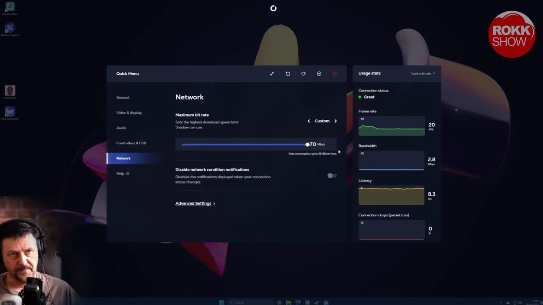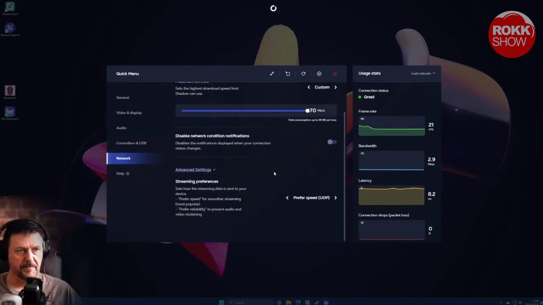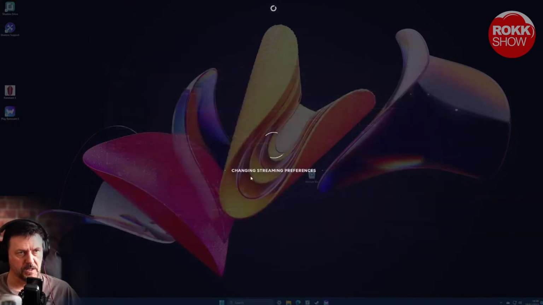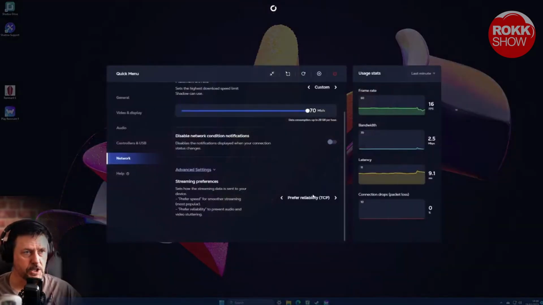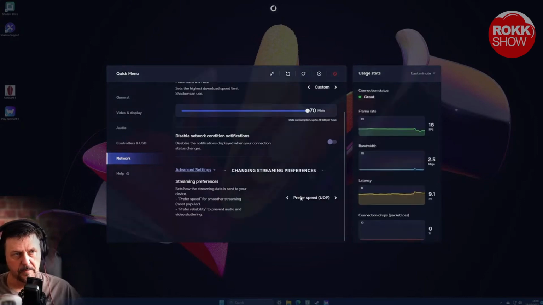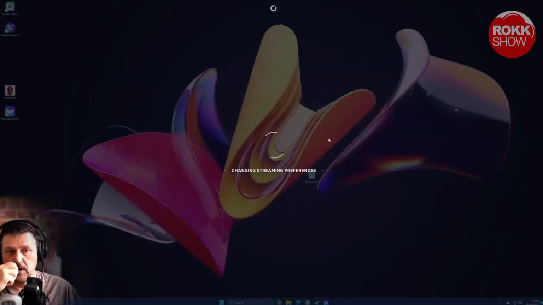And then the network, which we've seen, I've got set at 70. It doesn't need it though, quite honestly. But if you do want to, you can change it here. You could put, instead of speed, what's the options? No, I didn't mean to do that. Stop, come back. It just basically decreases the amount of quality, which I didn't actually want. And then you can click on that thing up there and bring the doofer back up. There you go, reliability. But we don't need reliability because we've got fast broadband.